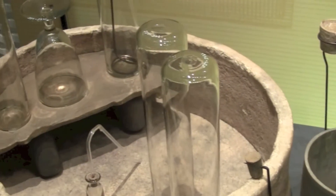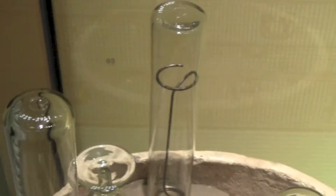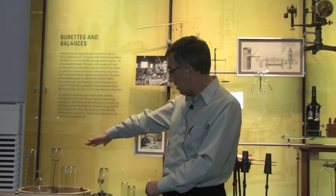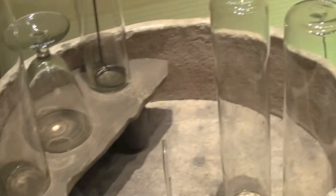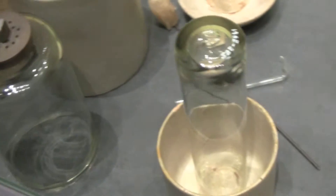You'll see that it's extremely simple apparatus, really just household objects. We have some very simple glassware, tubes, a little bottle, a glass which could be a wine glass or a beer glass. And these are placed in this basin, which is filled with water. The tubes and vessels can also be filled with water so that the gases can be fed under the water and into the tubes, displacing the water in the tubes. And that's the way in which you produce and isolate a gas that you want to study.